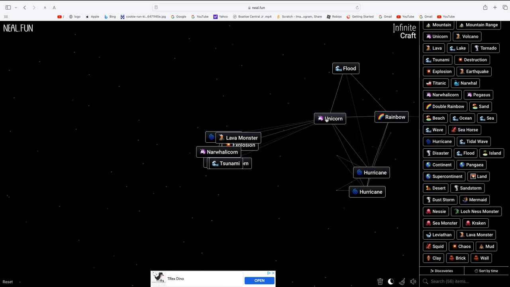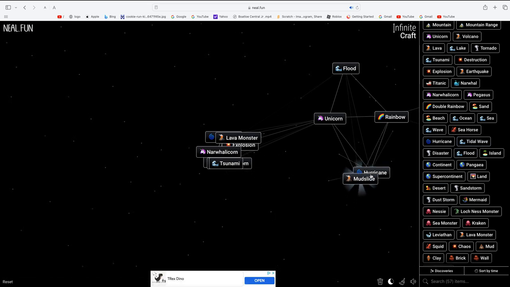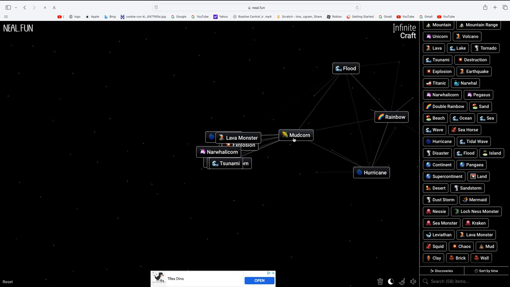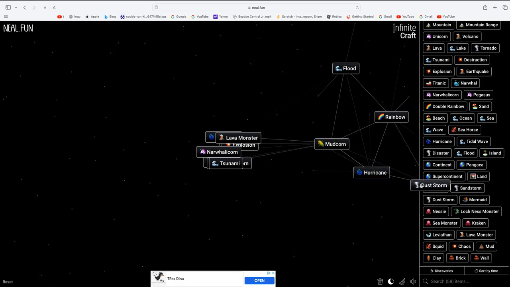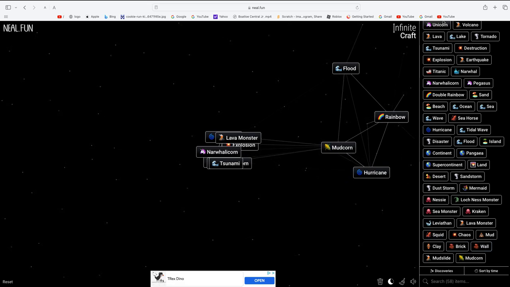But seahorse equals, how does this any is everything plus seahorse equal unicorn? Or mudslide plus unicorn equals what in whoa. I don't think I can show this right here. Sea monster plus mud corn plus mud corn. Cord.